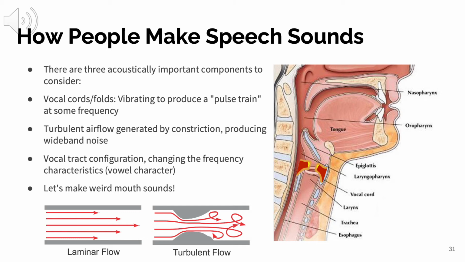Now everyone do exactly the same thing, but go "s." No vibration. That's because rather than the sound being generated from the opening and closing of the vocal folds, it's being generated from the constriction and the generation of turbulent flow. If we were to analyze that in terms of the Fourier representation, you'd basically have a bunch of wideband noise, because that's essentially what turbulent flow is. You're getting a whole bunch of different frequencies mixed together.